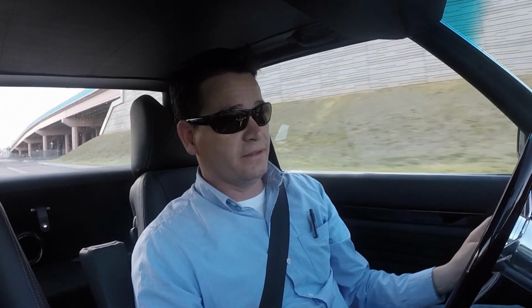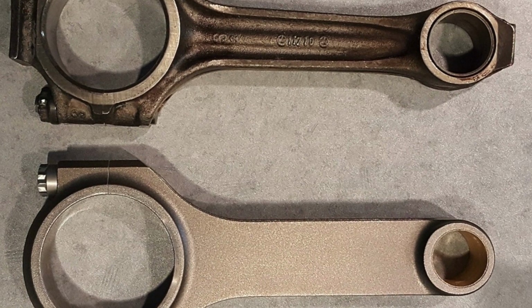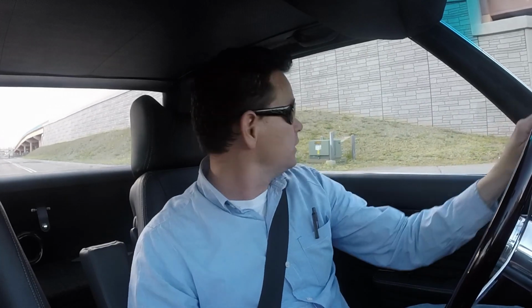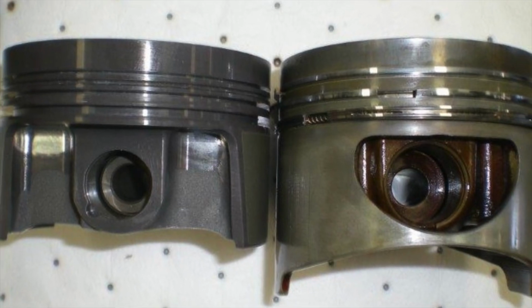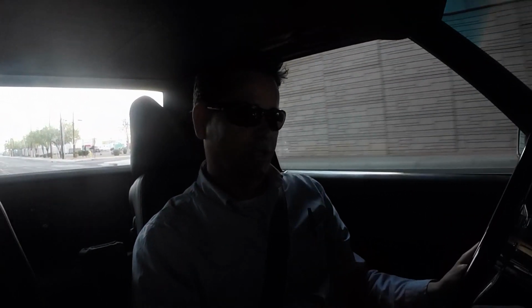It's got the stock Mercedes crankshaft, which is a pretty strong item already to begin with. But to that they bolted on a set of custom Carobu rods that are lighter and stronger than the original Mercedes rods. The pistons are custom forged pistons that are just a little bit bigger, so really there's no displacement added. But the compression ratio is higher at 10.5 to 1.